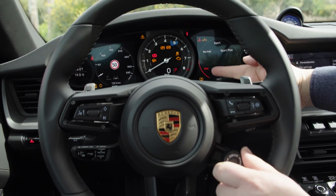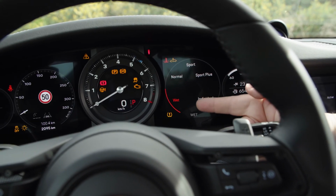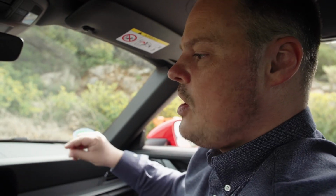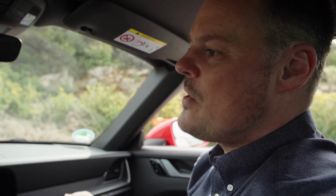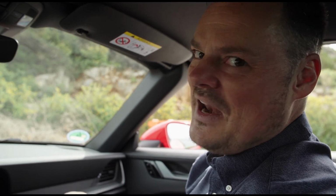This is a new wet mode. What that does is it massively enhances the way that the car handles and behaves in the wet. So it has sensors built right into the car. When it notices that conditions are starting to change for wet conditions, it will already start making changes in anticipation that that's what you're going to want to do. And it will sound you a warning note allowing you to select it. But by default, it's always off. Reason being, Porsche want you to have a driving experience that you want to have. So it's always your decision as to how much of what of those assistance systems you want at any given time.